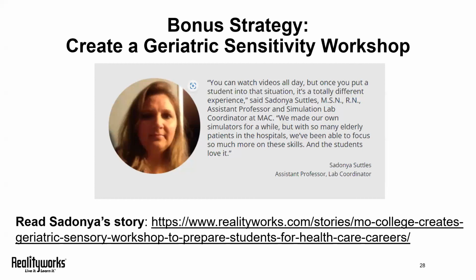Sadania's colleagues at the college spent a while making their own simulators, but with the increase of elderly patients in hospitals and the need to make sure her students were prepared to work with them in the future, they were able to bring in simulators and models and create an entire workshop. You can learn how Sadania did it, and even hear from a few of her students who participated in the workshop, by visiting our website.